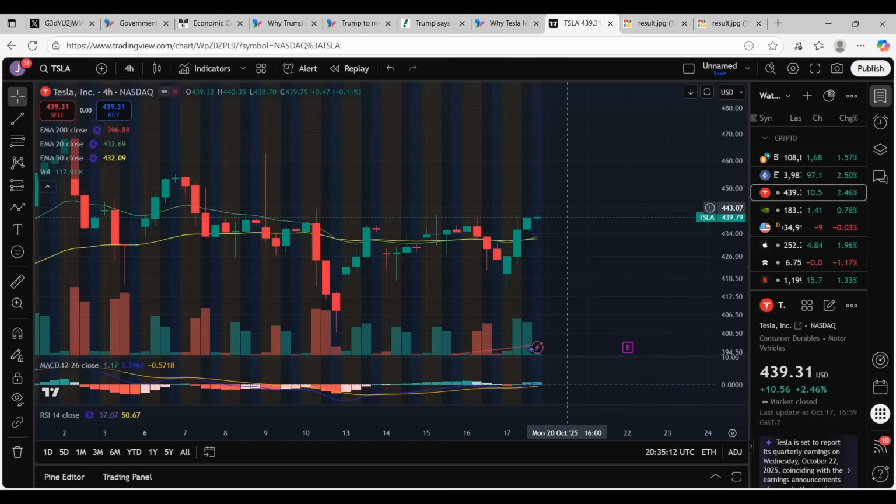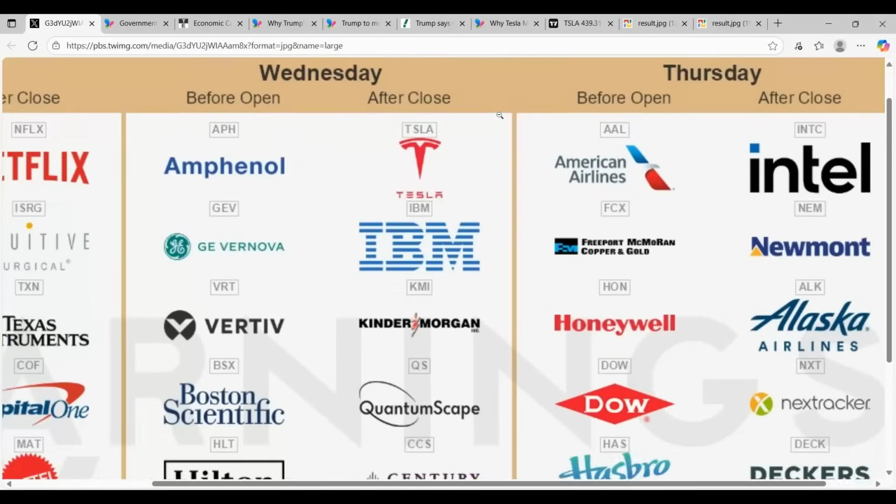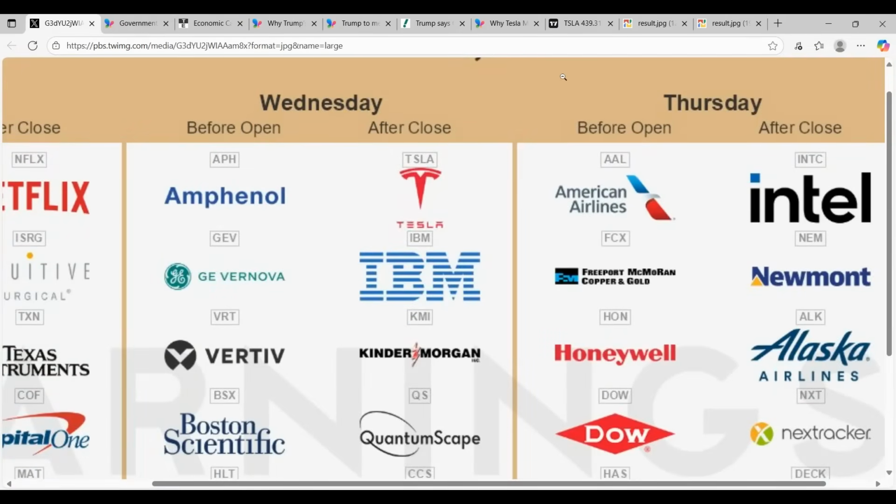As the market's looking bullish, this will also greatly benefit Tesla, looking for the 450s very soon. And this is going to likely be a temporary move. We may temporarily squeeze approaching Tesla's earnings. Sometimes the squeezes could get violent, so be careful. And then at the same time, once earnings come out on Wednesday, we don't know what's going to happen to Tesla. Will it just continue to run? Does it get a big rug pull? That's why you want to be very careful.